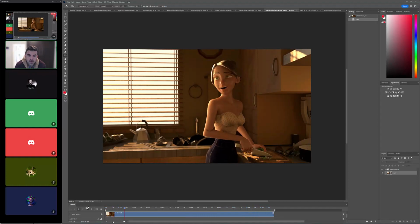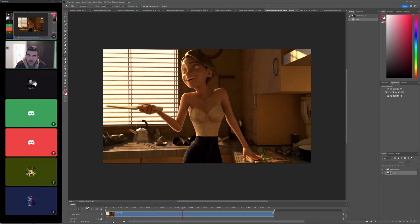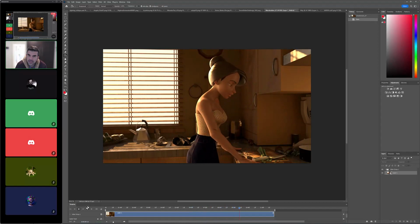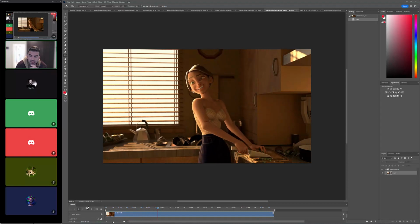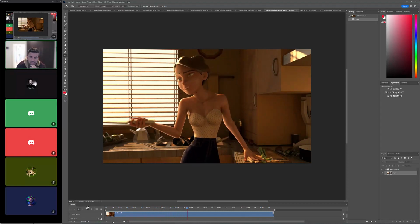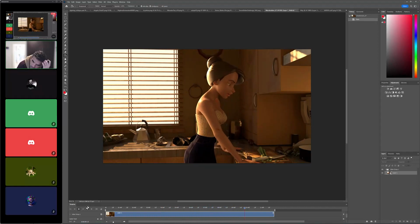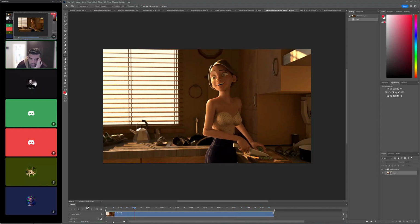And then in terms of the lighting, the value outside the window is good. I think we'll eventually, once you get into more compositing, do some kind of bloom or a little diffusion up there to have that light coming in. I think the light on the countertop can actually go a little bit brighter too. I would actually push the key light a little bit stronger, because again, it's just the balance of interior versus exterior light.